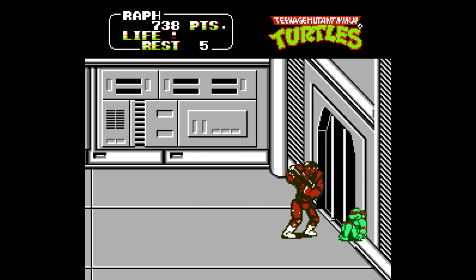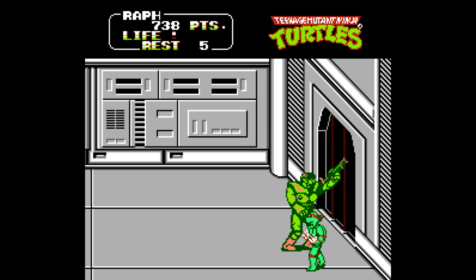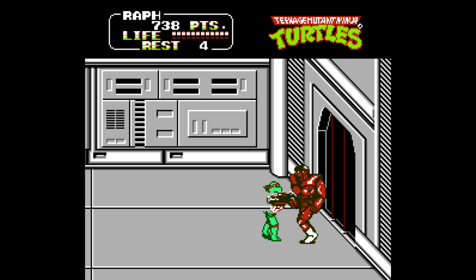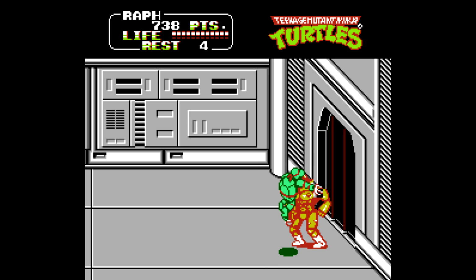If you get far away though, he will fire missiles out at you, which can do a pretty good amount of damage. Though like I said, thankfully, if you're up close like you normally will be in the fight, most of the time he's just going to end up dealing those hits with his gun.